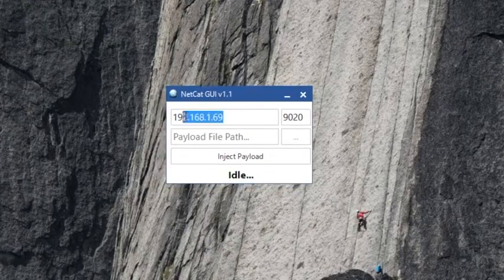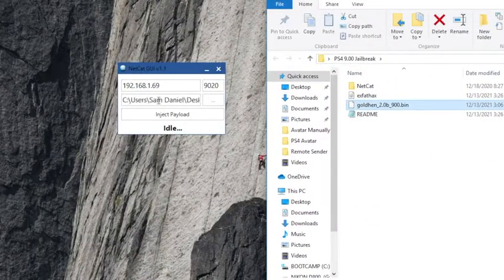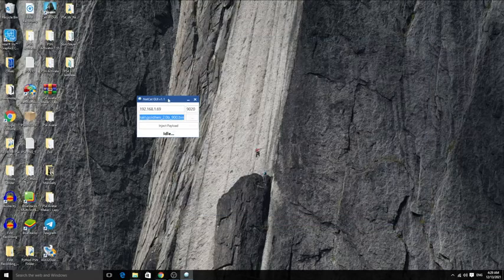So this should be your PS4's IP address. Leave this as it is. It should be open port 1920. That's fine. And here we're going to put the payload, which is Golden. So we can just open this up, drag Golden into this part here, and that's about it, guys. So what we're going to do now is just go ahead and inject payload, and it should inject on the PS4.